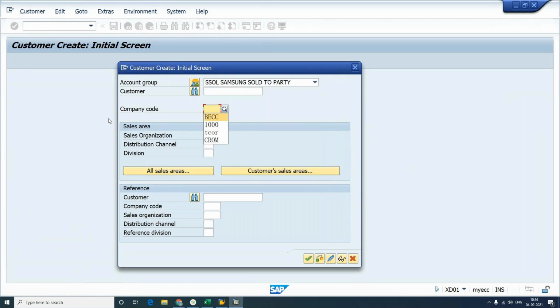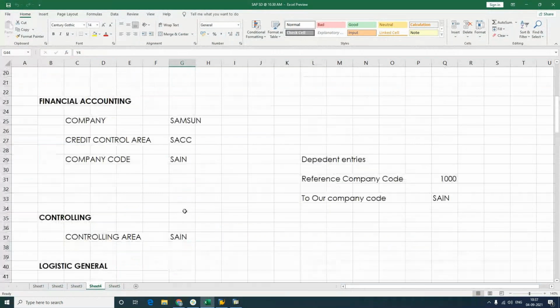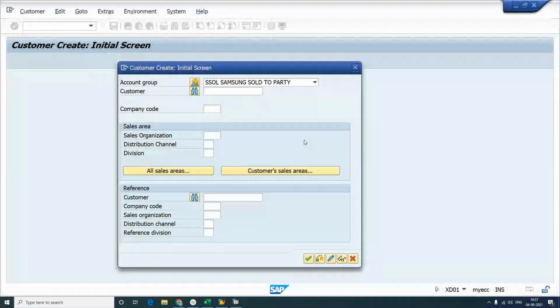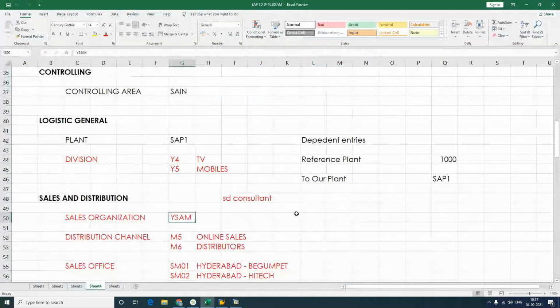So here I'm trying to maintain a company code, along with sales area information. We have created our company code by the name of SAIN. Sales org was YSAM.